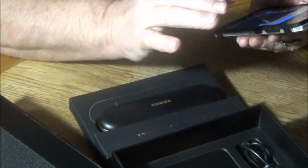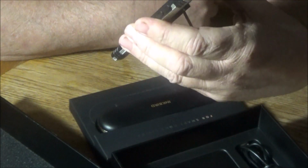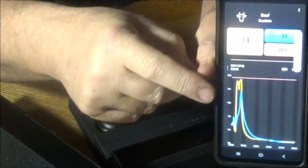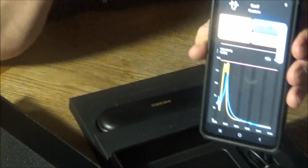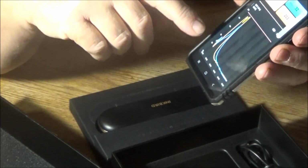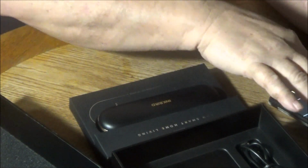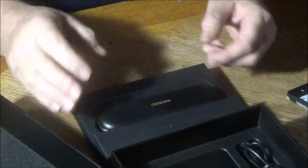Only thing I could say, I did a couple of tests on it. The ambient temps is pretty close. I put it in the refrigerator. And right here, I brought it up to boiling water. Well, I brought the water up to 203 because it only goes to 203. You can't get any higher than 203. The ambient temperature was a little bit off because I was holding it with my tongs. But other than that, the ambient temperature is a little bit behind. It's a little slow in responding.